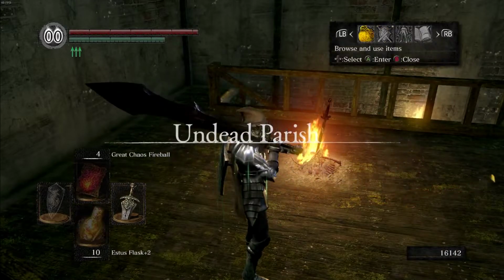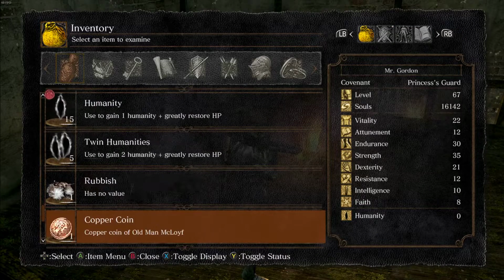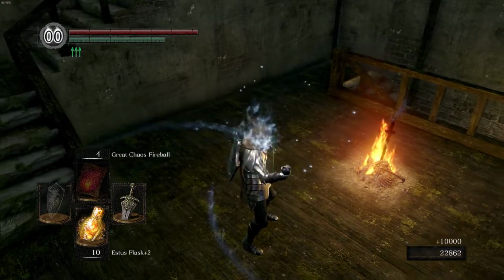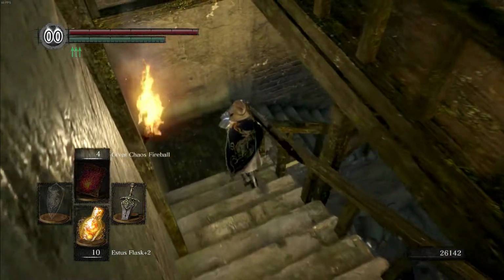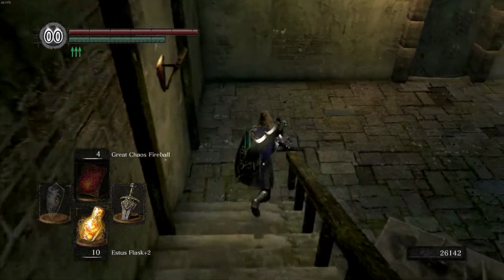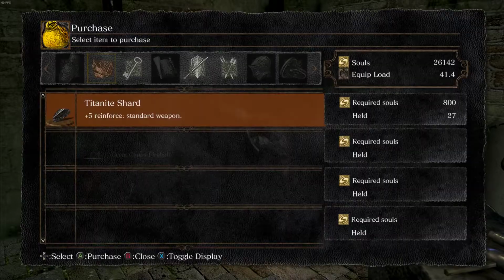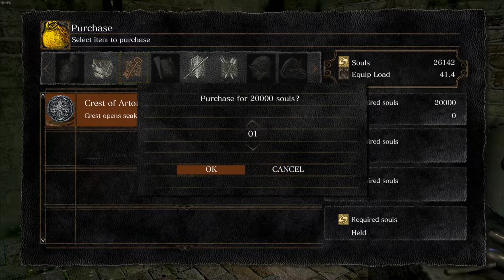I go here, and we're going to pop one more soul item here. That should be enough. Well, you seem to need anything. We actually want to purchase an item from him, and that is the Crest of Artorias.